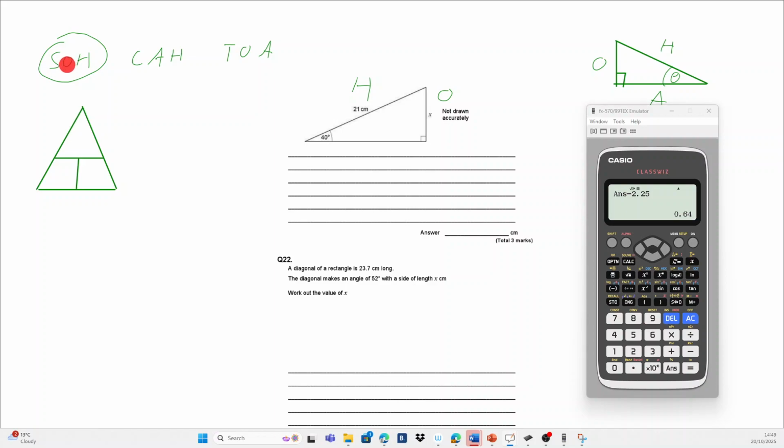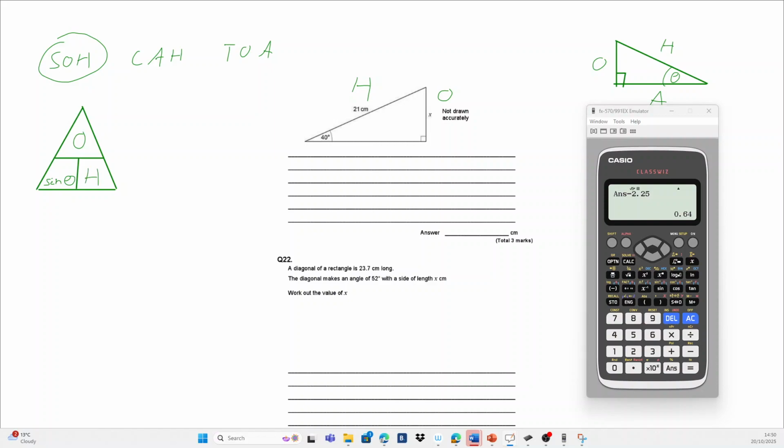Now, the middle letter always goes at the top of the triangle. So that O goes up here. Now, this S is quite important, it's not just S. Do not just go and write this, that's not useful. The S stands for sin or sine of the angle. So that's really important. S is sin of the angle, C would be cos of the angle, and T would be tan of the angle. And then the H goes down here, over here.